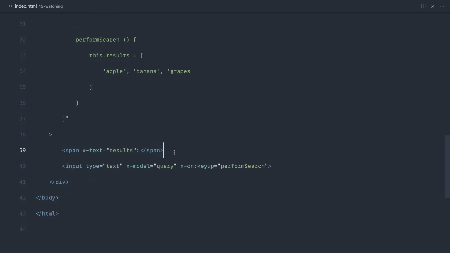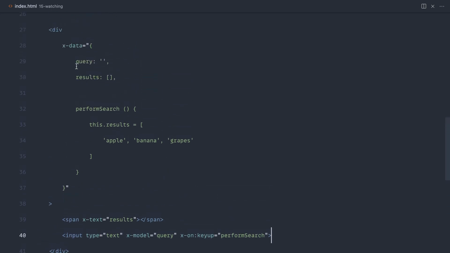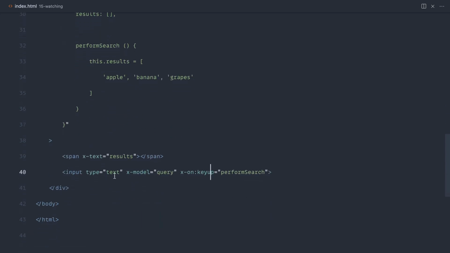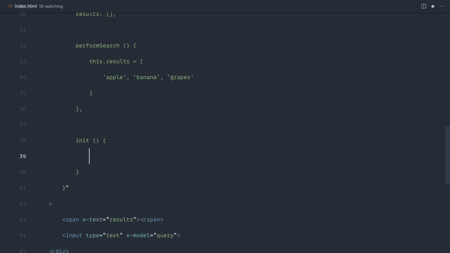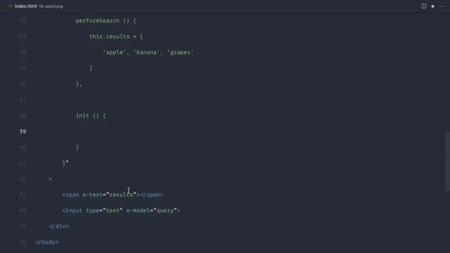Now this is absolutely fine for most instances, but what we ideally want to do is only perform the search when the query is updated, not on keyup or keydown. If we had multiple inputs, for example, or we had other event handlers on here that we needed to use for keyup and keydown, this is a little bit too tightly coupled to performing the search. So what we're going to do instead is bring back our init method, and we're going to go ahead and watch the query, and when that changes, then we're going to perform the search. So it's completely independent to what's being hooked up to that model.